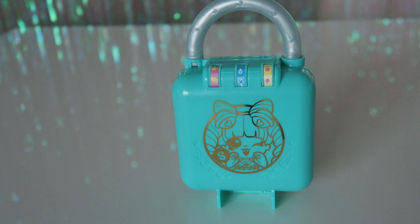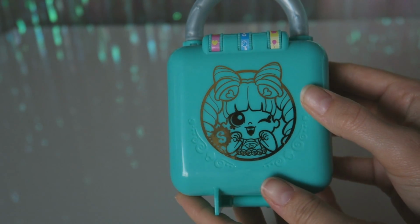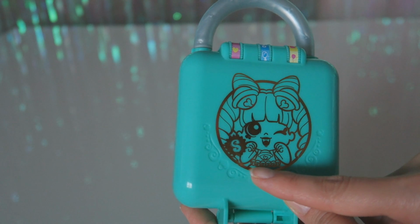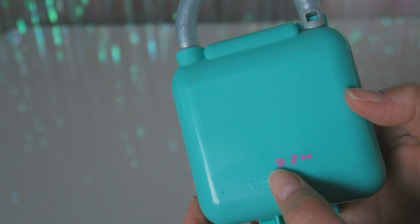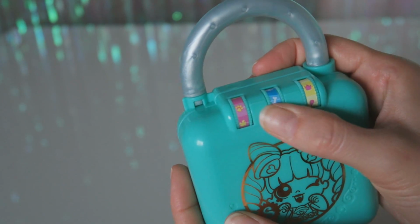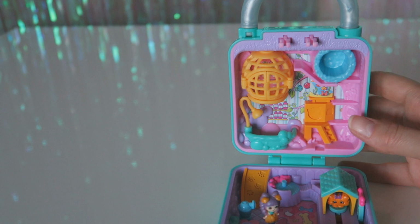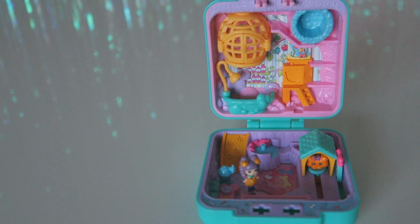So next up is the Pretty Paws set, and I love this one so much. Look at the art on the front. Isn't she so adorable? She has little bells on her hair. She's super cute. Oh, and she also has a little bell collar and a little bell belt. That is so adorable. So the secret code to get into this one is a paw, a bone, and a ribbon. Paw, bone, ribbon. Ta-da! So I really love the donut shop, but I keep going back to thinking that this one is definitely my favorite. So I think those two are tied for me.